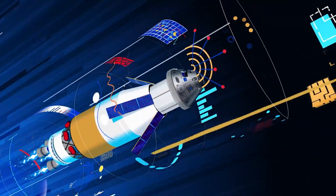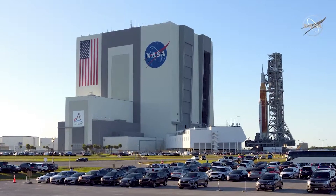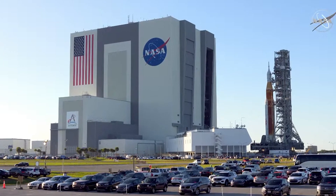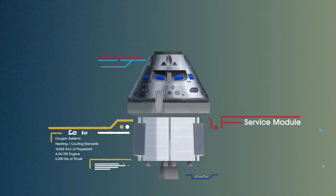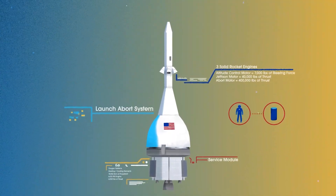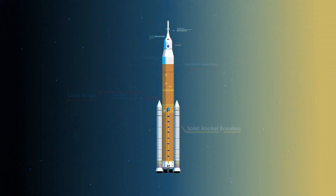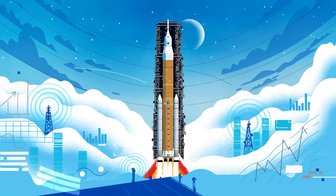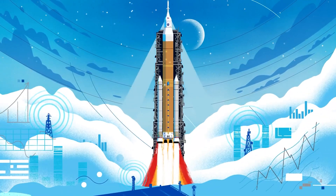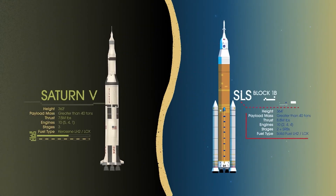The first question you might be asking is why does NASA even need a rocket like the SLS? NASA's program to return to the moon was settled a while ago, and to get there you need a rocket and spacecraft capable of doing so. As a result, the Orion capsule was developed and built, which needs a heavy rocket to deliver it to the moon. In addition, NASA had to work with its existing contractors because of political reasons, and that is why SLS did inherit a lot of its technology from previous projects.